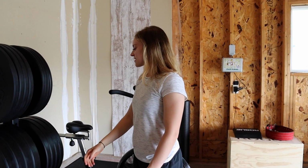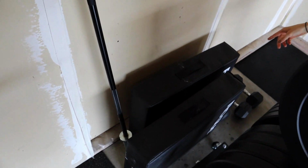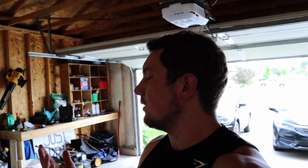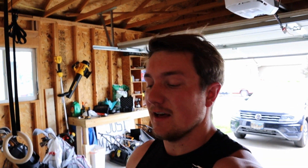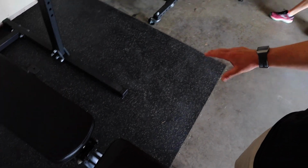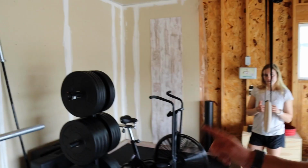Behind the weight tree we have crash pads, so if I'm going to do heavy cleans or snatches, I can drop the weight on that without worrying about ruining our garage. Or if I'm doing something with a heavier dumbbell, like a chest press or an overhead movement, I can drop those onto the pads or set them onto the pads, so you don't have to drop the eventual rubber weights onto the floor, because that will ruin the weights quicker than dropping them onto a pad like that.